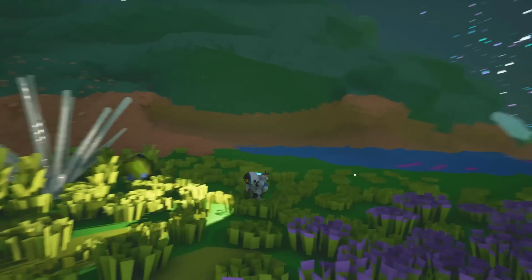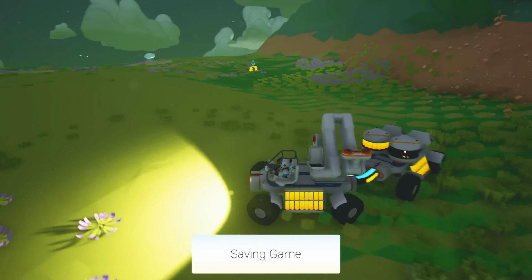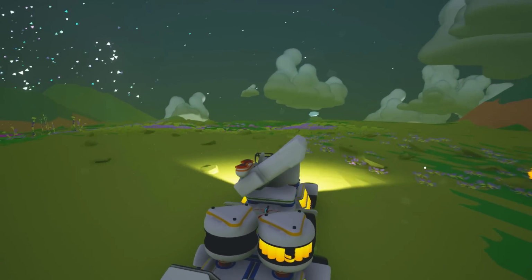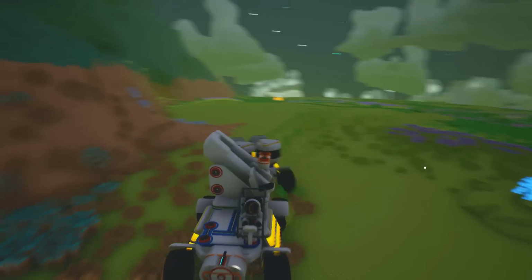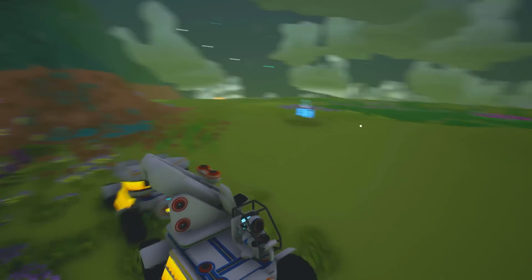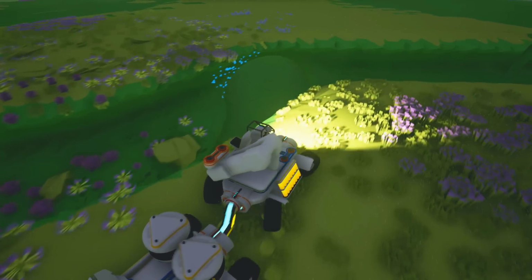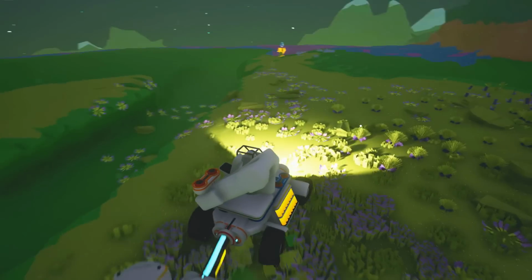Look at that cave. That's pretty cool. I love these mountains in this game. All right, well, we gotta go find some more of those things. Our one power cell there is already running out. We gotta go to the next one. Hopefully day comes soon so that charges up a little bit. All right, so we're gonna go this way. Hopefully we don't get lost. Make sure we go back to the valley this way. Oh, there's like a little riverbed here, and some caves. Oh! That was like an action movie sequence.